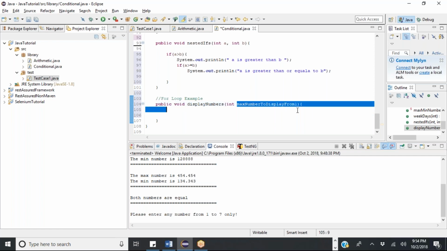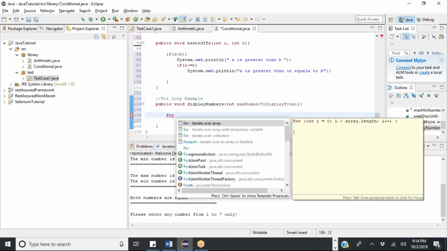It's self-explanatory, so he can understand exactly what to enter. If I just keep max number, he doesn't know what this max number will do. If I'm entering max number to display from 1, you would understand, oh, it's going to display 1 to that number, so that I can enter this. Okay, now how do I do this using a for loop?